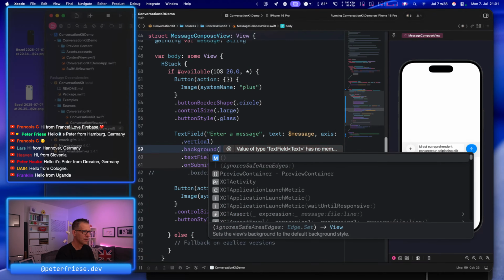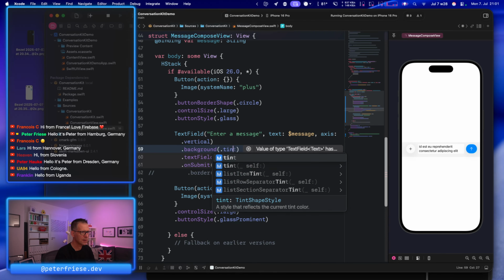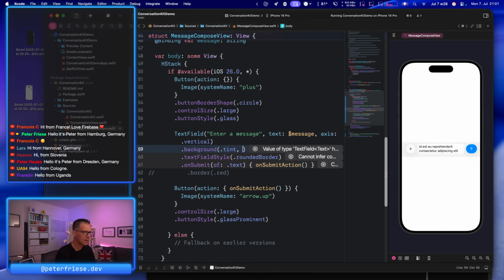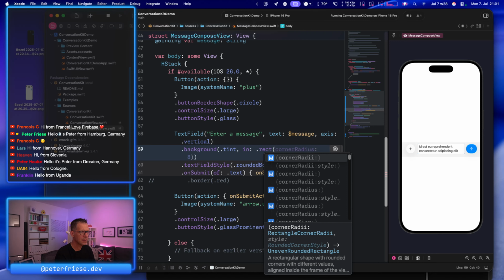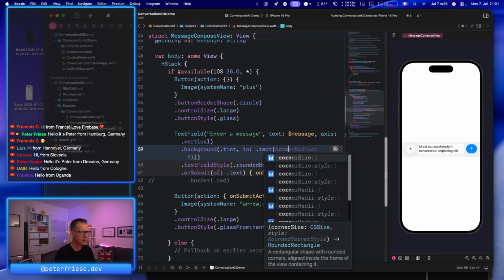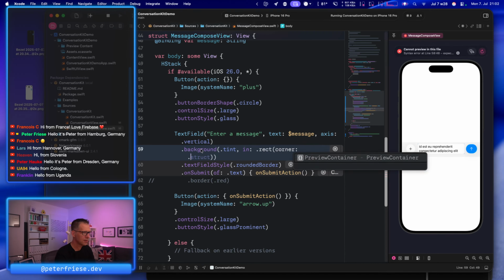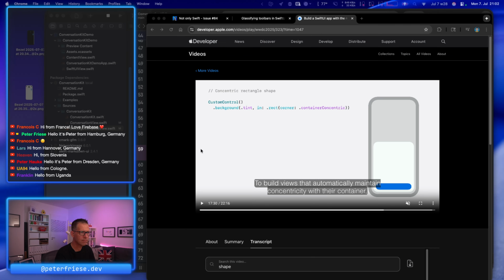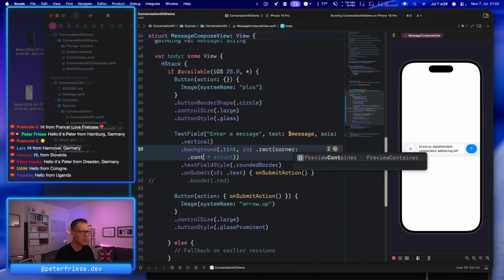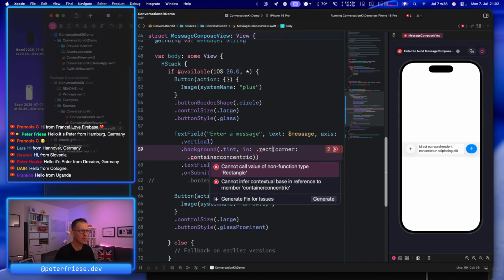Dot background, dot tint, in dot rect, corner colon dot, dot container concentric. Like this, right? But this doesn't exist.